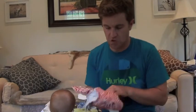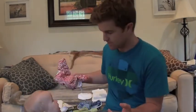So in the year that we've been using cloth diapers, we've probably gone through four 75 count boxes of disposables. So the cost really is minimal, and the impact on the environment is huge if you think about how many diapers would be in the dump. The other huge benefit to cloth diapers is once you are onto your second child, your savings just start to multiply, because you don't have the expense of buying the diapers. There's minimal wear and tear on these. They look almost brand new, and we've got a second child on the way, and the diapers are basically free.